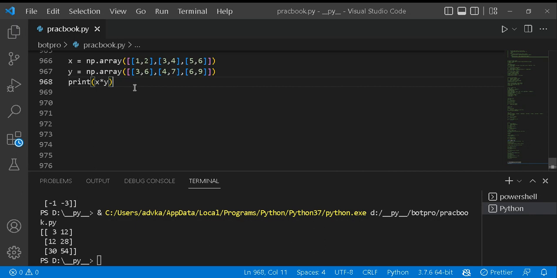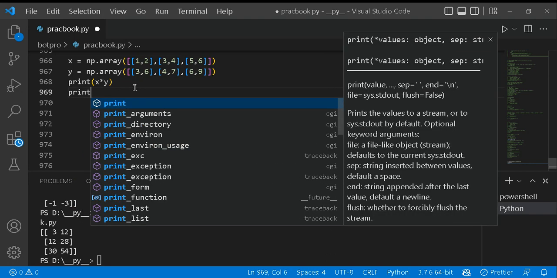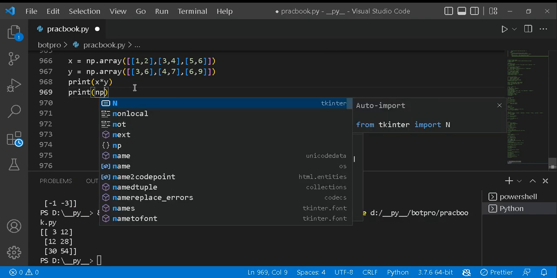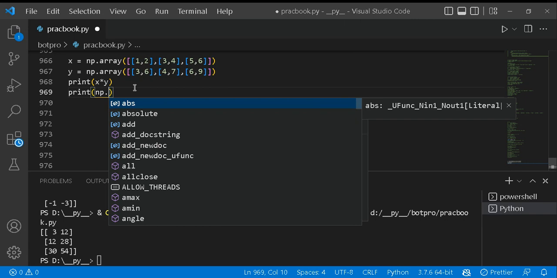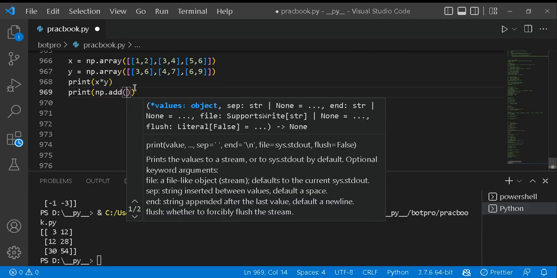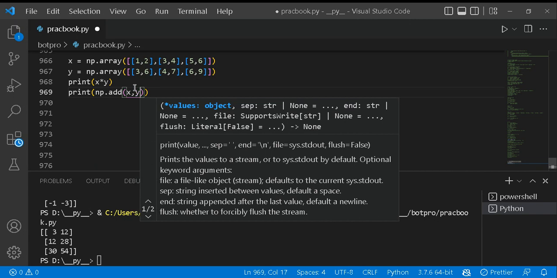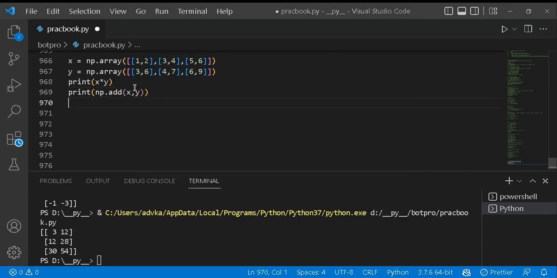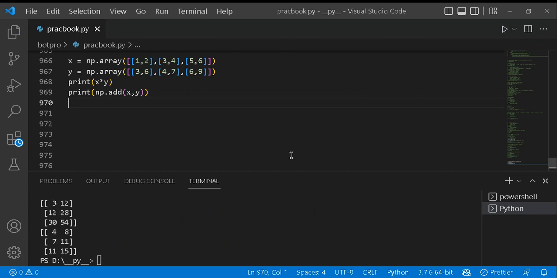So there is another way. Let's suppose you try print np.add of x comma y. Let's save it and try to run it. See whether this one is working.